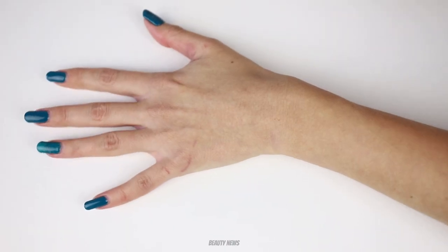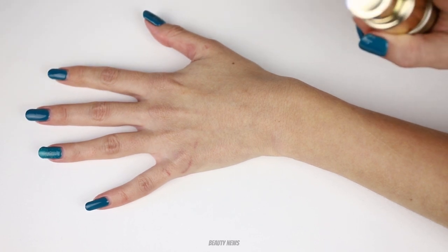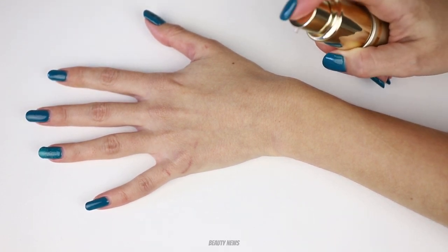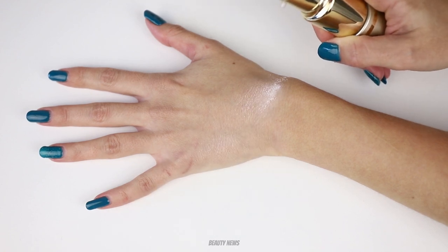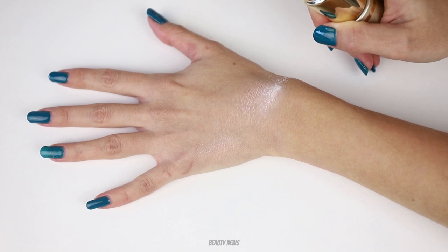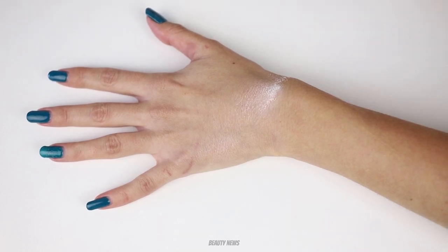We really want to see how this looks on the skin. So I'm going to start spraying. Do it. Oh! Wow. That's probably why you shouldn't spray it at your face. I think that makes sense. I'm going to spray it from a bit further away.